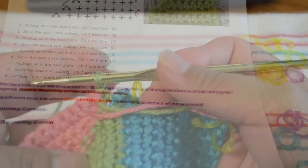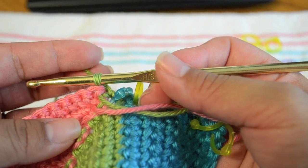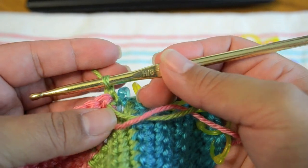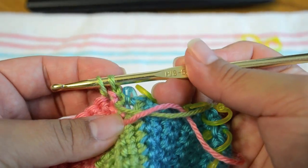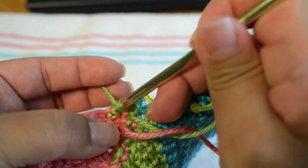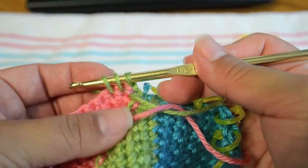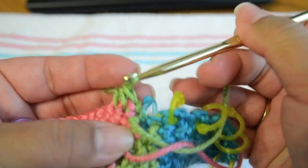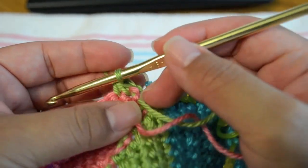Row 1 says to single crochet 2 together, single crochet in the next 8 stitches and then chain 1 and turn. We will end up with 9 stitches. So I'm going to insert my hook, yarn over, pull through with 2 loops on my hook. I'm going to go to the next stitch, insert my hook, yarn over, pull through, end up with 3 loops on my hook, yarn over, pull through. Those 2 stitches become 1.